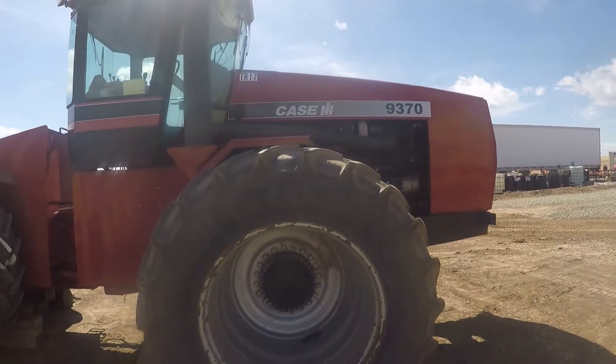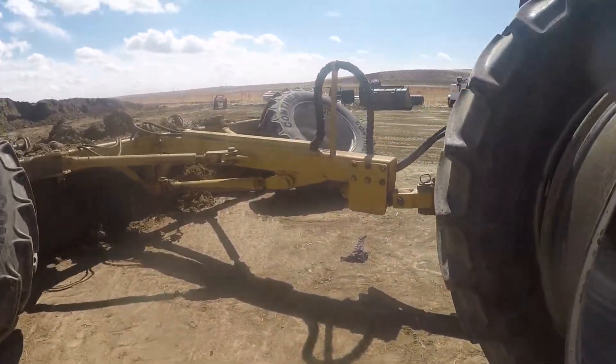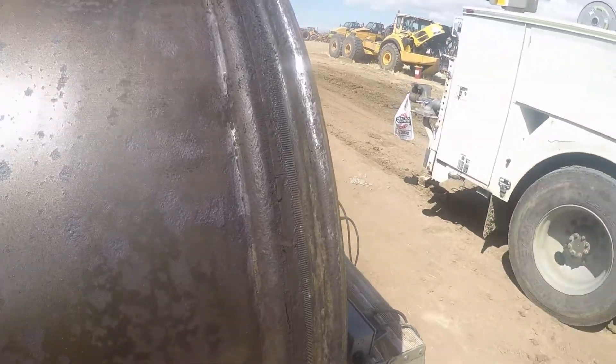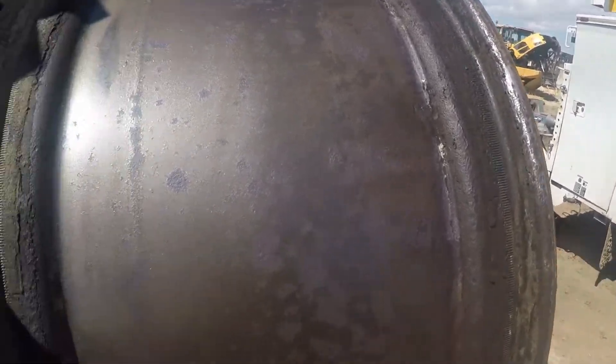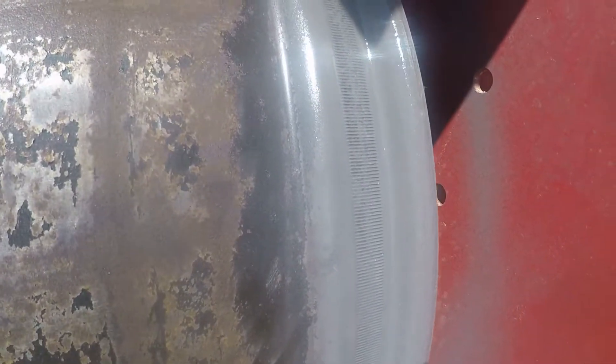Another case, 9370 tires are leaking at the beads. We're gonna do some rim work — things are in rough shape. Here's the before, and here's the after: all cleaned up and painted just to make it a smooth surface. Probably don't want to get paint in the little splines here, but the tire sliding on it should eat that paint right off so it can bite into the bead.